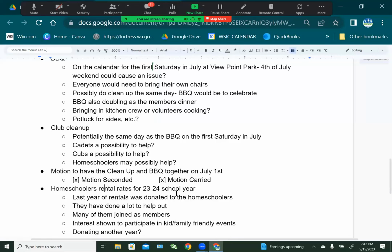Well, also we're getting the benefit of increasing membership and then people coming out for events. I think a fair number of those people came to the tea, if I'm not mistaken. We're getting other kinds of benefits from it and recognition. So I think over the long haul, with the club benefits as a whole.